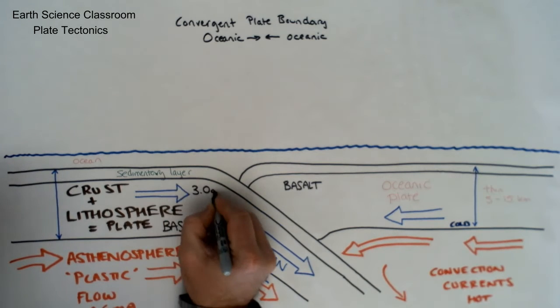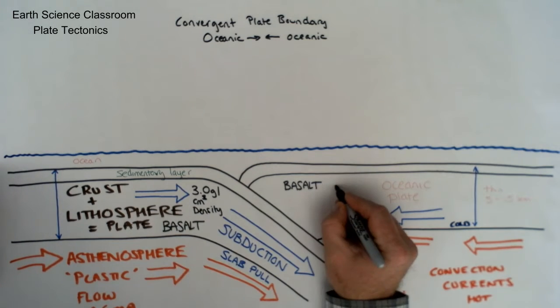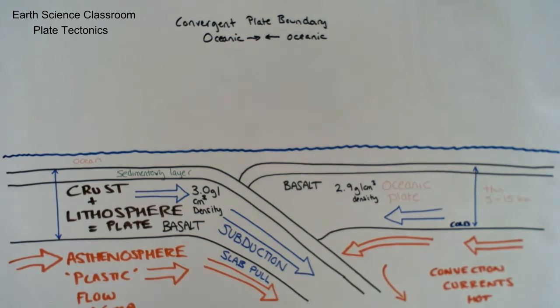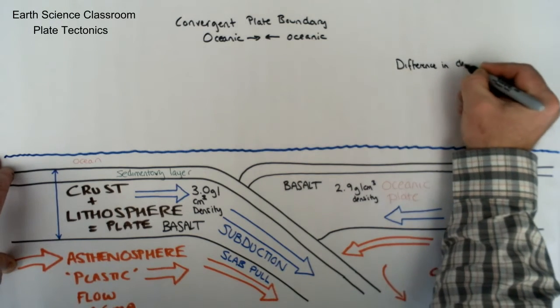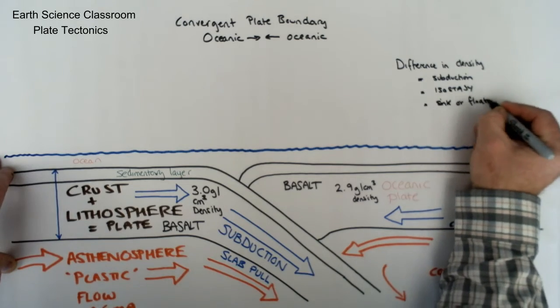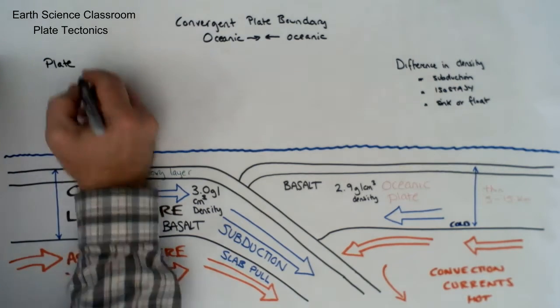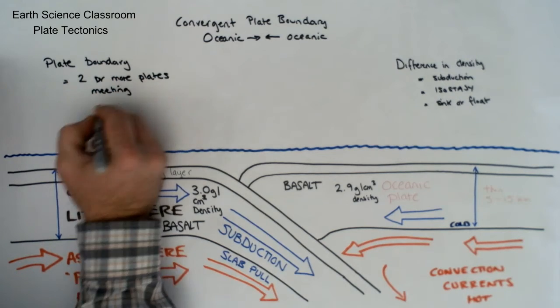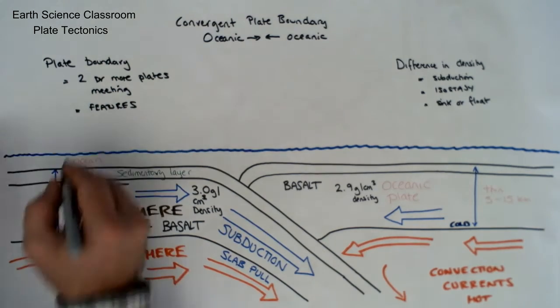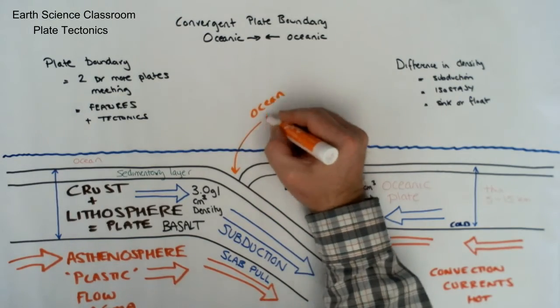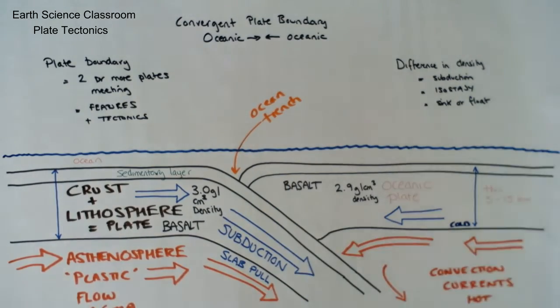Convection currents actively drag down and pull the above plate. In terms of subduction, the left-hand side plate, which is basalt, the same as the right-hand side which is also basalt because they're both oceanic, the left-hand side plate is slightly denser and slightly heavier, 3.0 grams per cubic centimeter, which means that side is going to subduct when colliding with the lighter 2.9 grams. You get this angle of subduction underneath the lighter floating plate on the right-hand side.